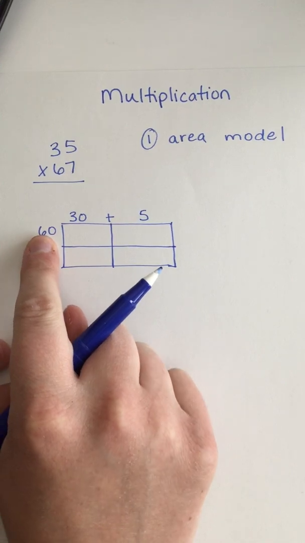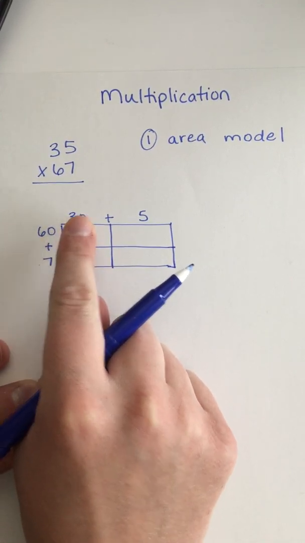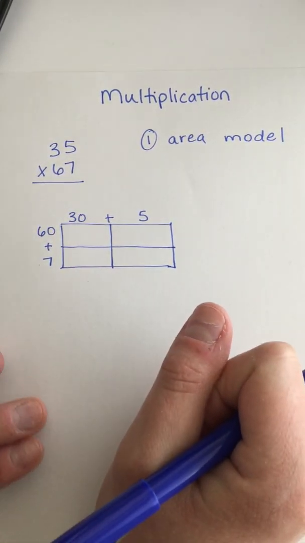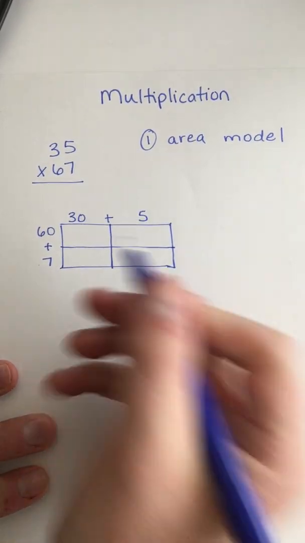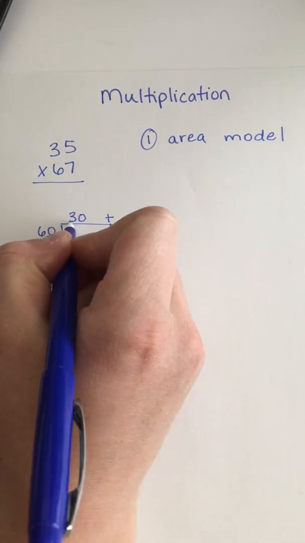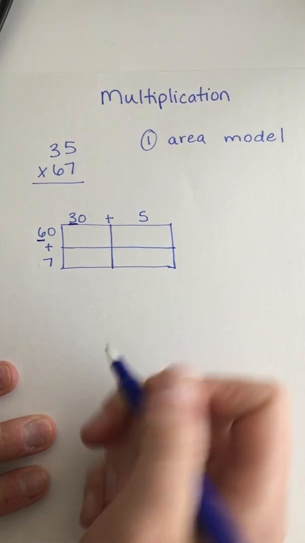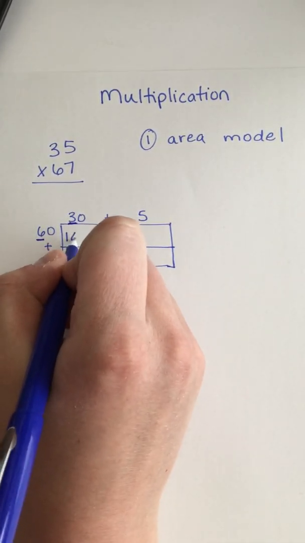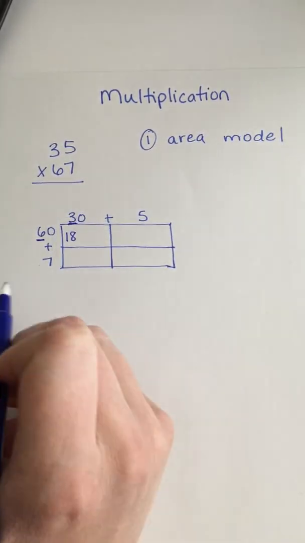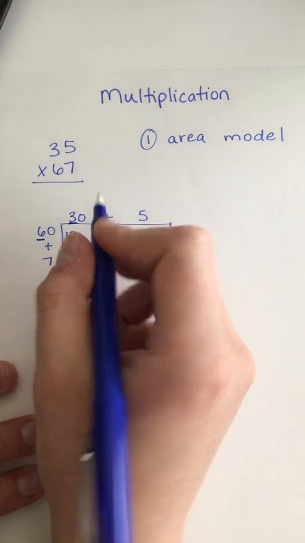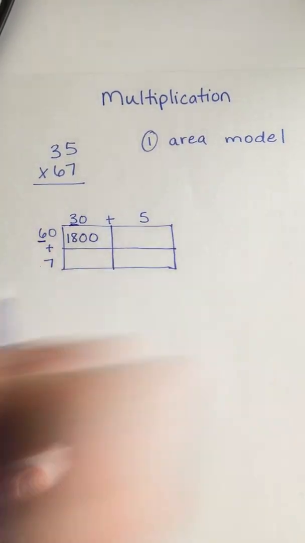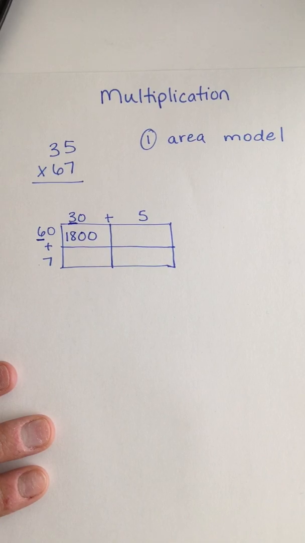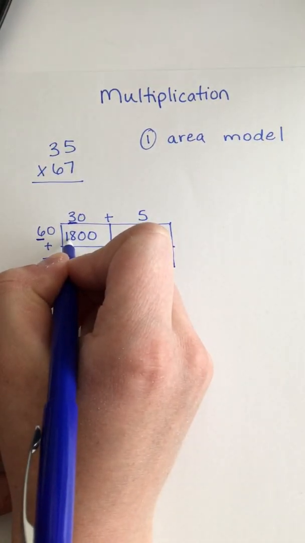I'm going to multiply 60 times 30. And I don't know my 60s facts or my 30s facts off the top of my head, but I do know my 6's facts and my 3's facts. I know that 6 times 3 is 18, and I have 2 zeros there. We practiced this trick in class, so I just have 2 zeros after. 60 times 30 is 1,800.